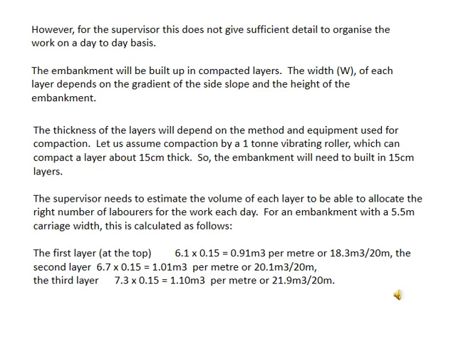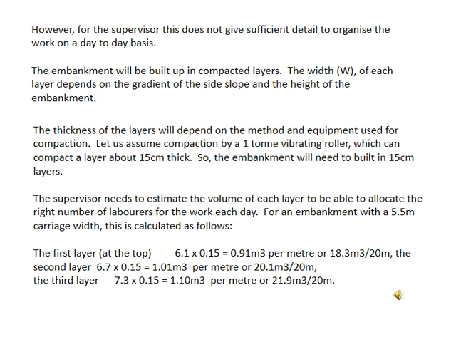However, for the supervisor, this does not give sufficient detail to organize the work on a day-to-day basis. The embankment will be built up in compacted layers. The width of each layer depends on the gradient of the side slope and the height of the embankment. The thickness of the layer will depend on the methods and the equipment used for the compaction. So in this case, a vibrating roller can be utilized, and the layer will be 15 centimeter thick. So the embankment will be built in 15 centimeter layers.